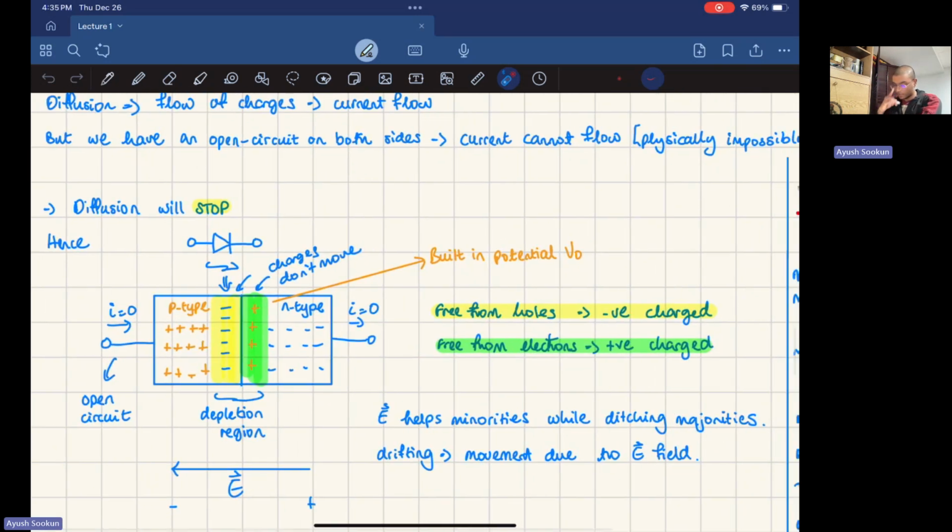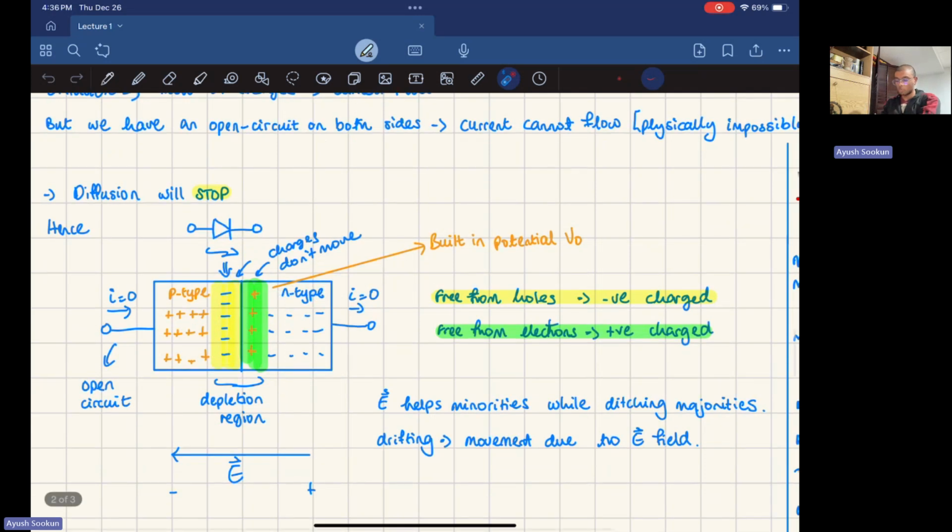If you look over here, this is your diode, and this is the rectangle that I was talking about earlier. After the diffusion, some of the p-type went to the n-type and got stacked right here, and some of the n-type went to the p-type and got stacked right here. Okay, so that's what happened after the diffusion has stopped. And this region right here with the plus and the minus, we call that the depletion region. There's a small rectangular width right here after the diffusion where you have plus and you have minus.